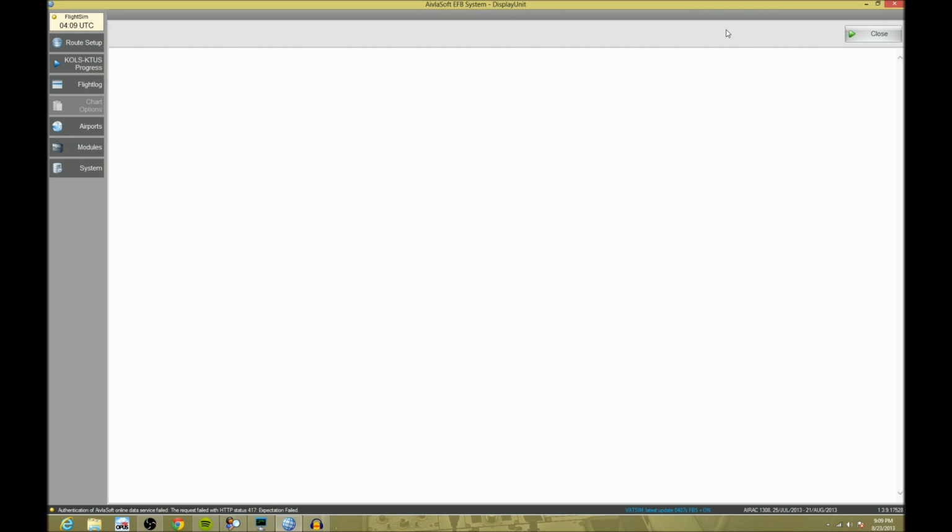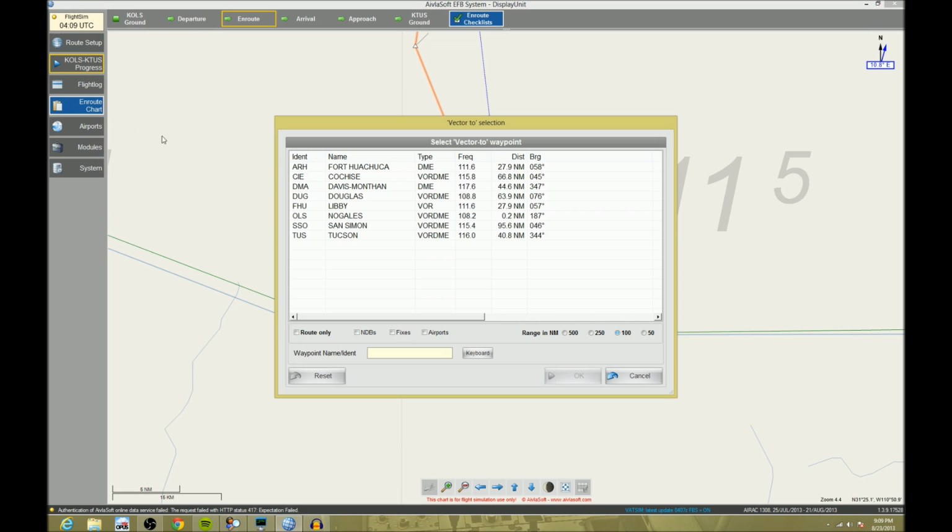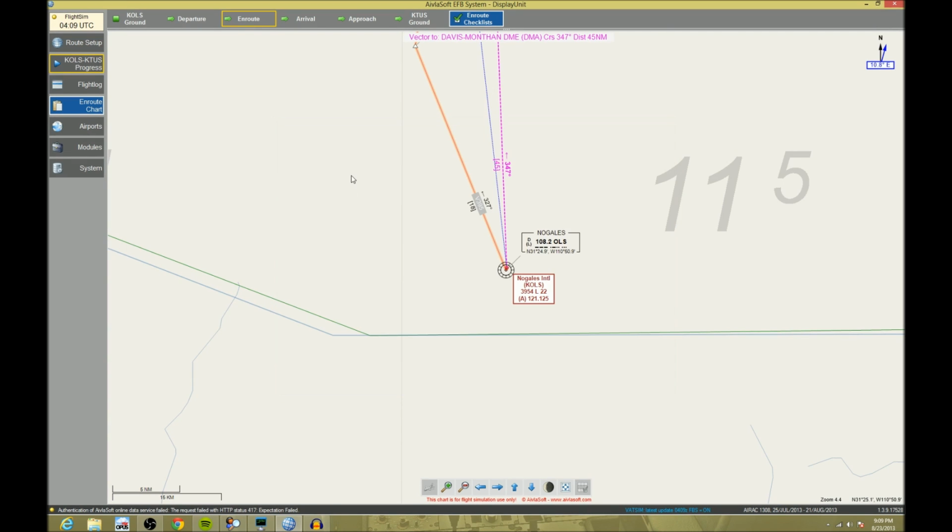You can also have it show NOTAMs if there's any applicable to your route. Also, in route, you can click right on the in route and have it set up to give you a vector to whatever fix you choose. These are all nearby fixes. So, vector status mountain. But once you're in flight, you can click direct to, and it'll give you the heading to whatever fix you select that's on your route. It's a neat tool to have if you're cleared direct to a fix from ATC.